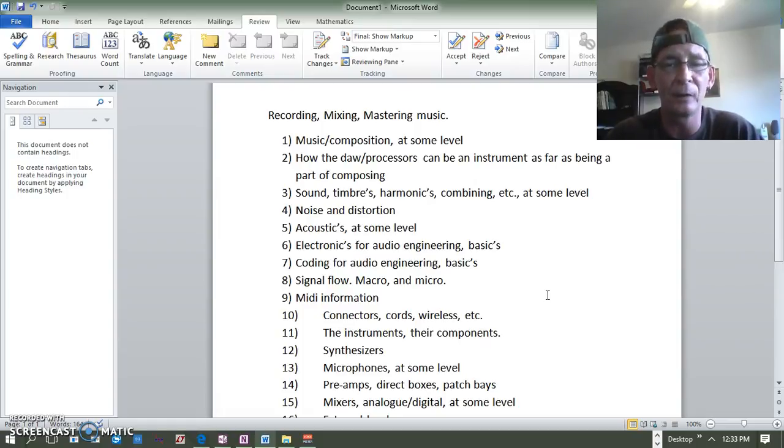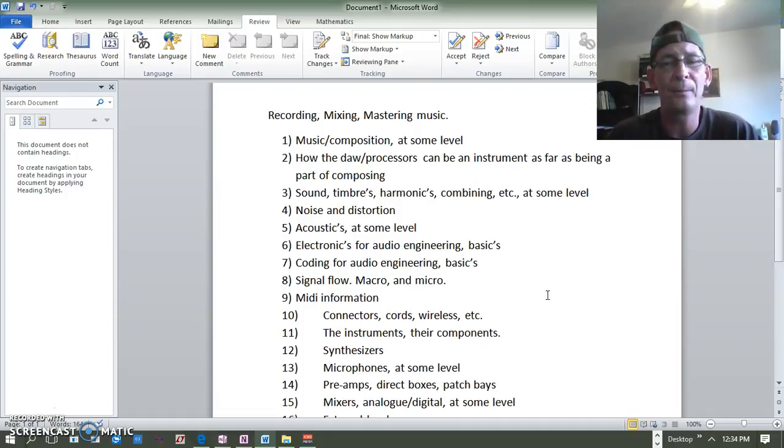And the next thing would be microphones. At some level, understand the different types of microphones, how they're put together, and what they do, and why you would want to use different microphones on one thing and why you wouldn't want to use a microphone somewhere else can be very pertinent knowledge for you to have during your production. So you definitely want to look into them.